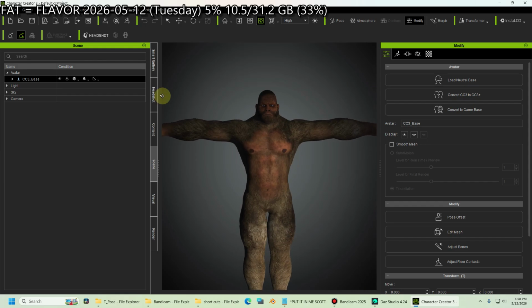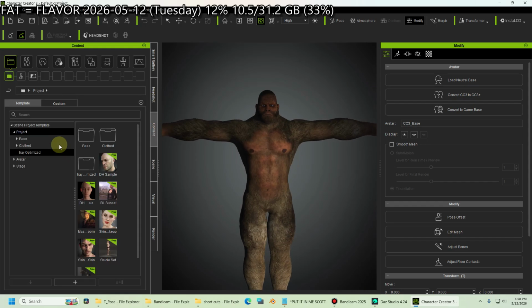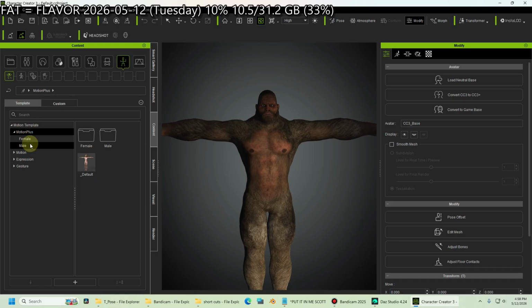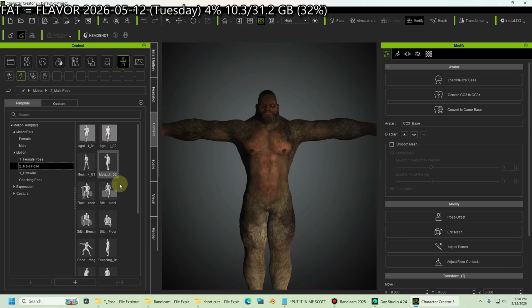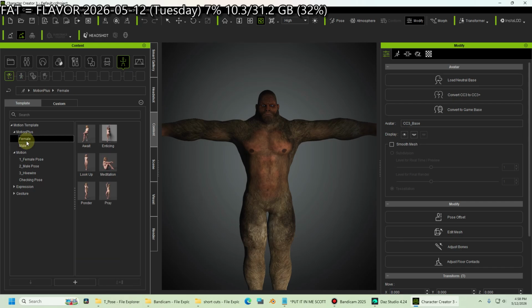Yeah, so this looks good. Content, pose. Could I do motion? Oh yeah, motion. Male pose. I think there's an idle one.